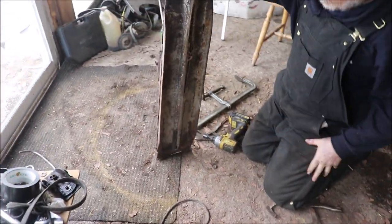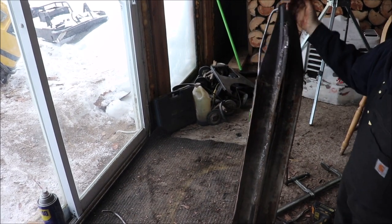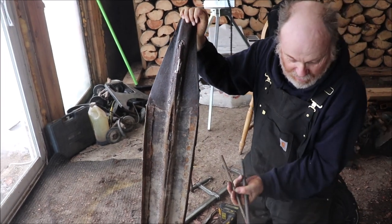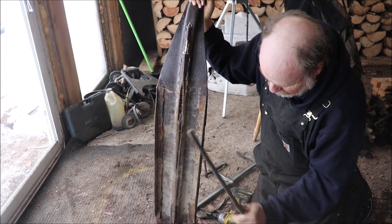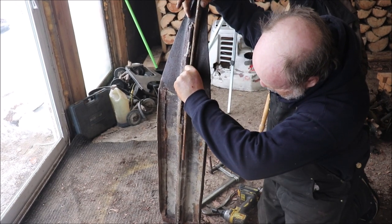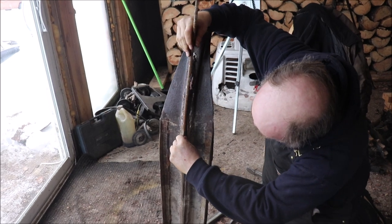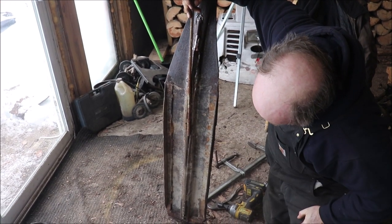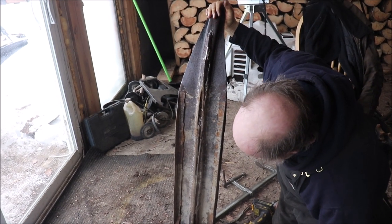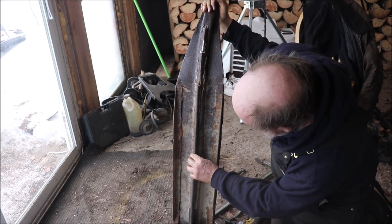Now I'm gonna do something with this. But I brought down some different size wear rods. I'm gonna start off by putting a piece in here, right in here somewhere. Then I'll weld a large one right over the top, I think. I'm not sure. Or maybe just like this. Yeah, I'll probably do something just like that, I think.